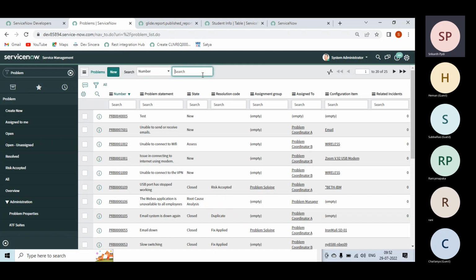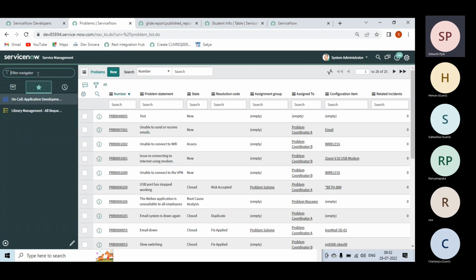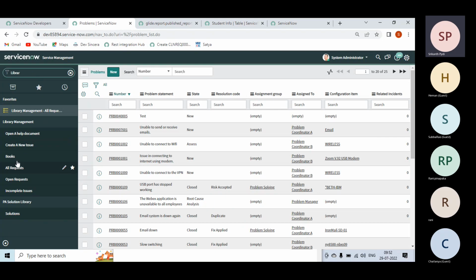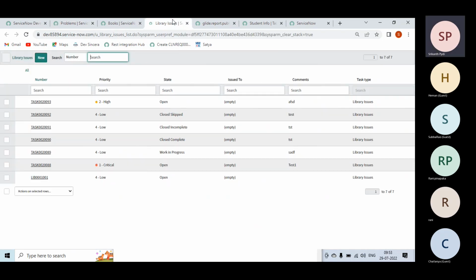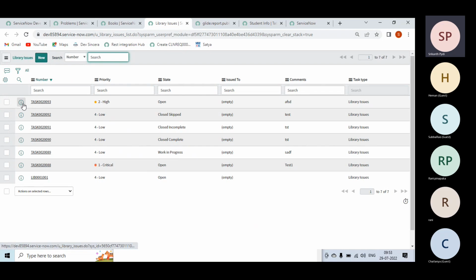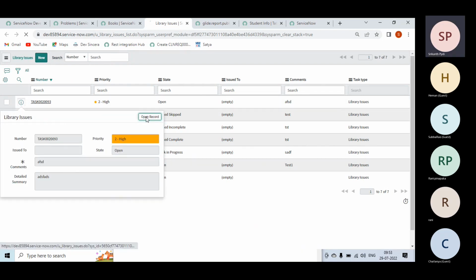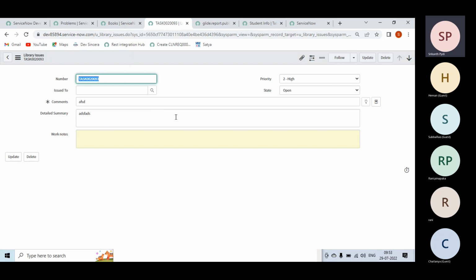For example, now I have created data in the book table. This is under my library application. Under my library application, I have book data, and then I also have an issues table. So the customer requirement here is, now you are opening up a library issue. Let's assume that if there is an issue with any book, they want to understand what that book is all about. So they want to capture the book information.